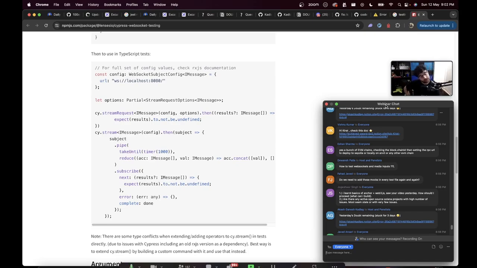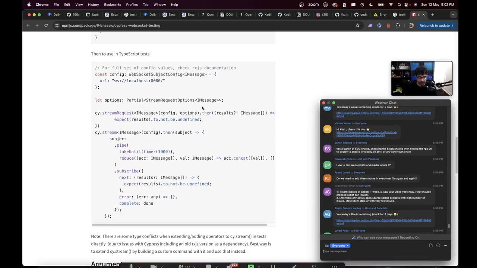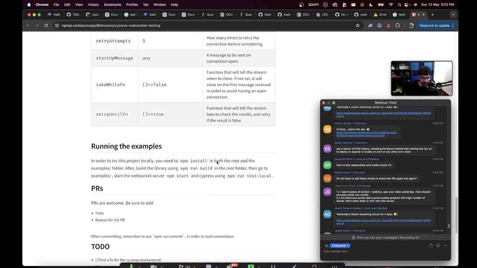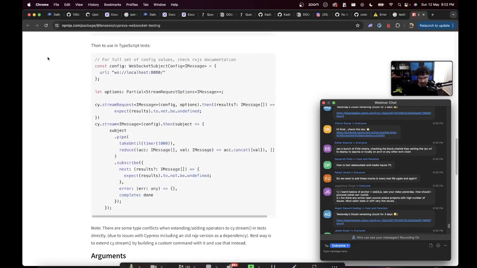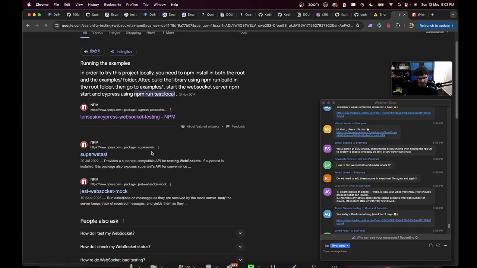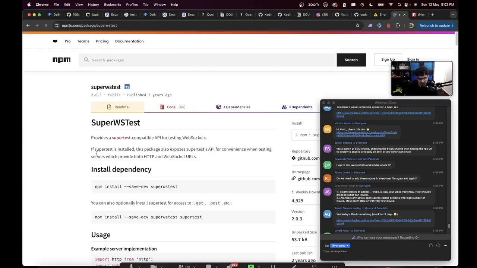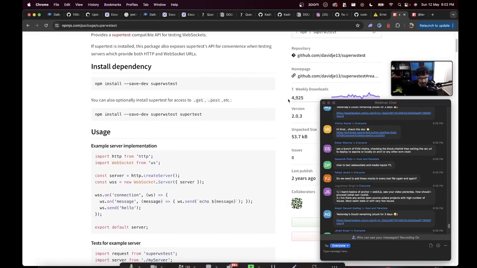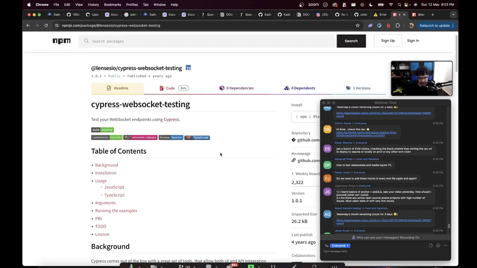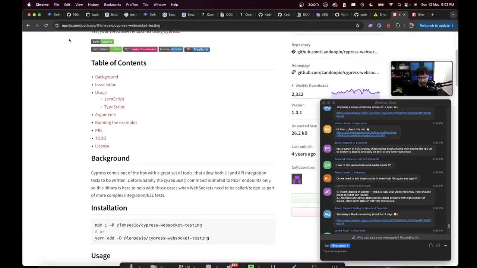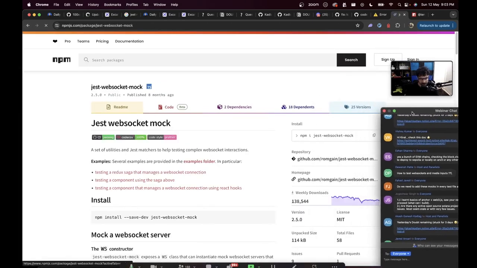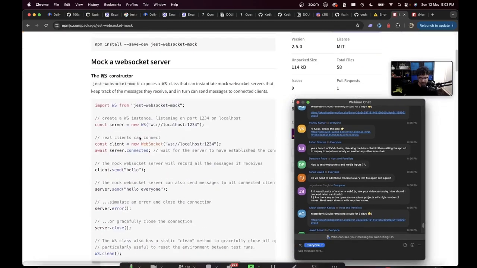If you have a WebSocket layer, it'll be pretty hard to test. Basically, it's pretty non-standard to do this. Usually you test HTTP servers, you test normal functions. I've not seen this happen before, basically is what I'm saying. I guess I've worked at companies that use, there you go, SuperWS test. That sounds slightly, no one downloads it. Probably don't use this. The reason there aren't a lot of libraries is because this isn't done too much. This is also only downloaded by 2,000 people, which means it's not a very actively used library. This one still looks decent. Jest WebSocket mock.